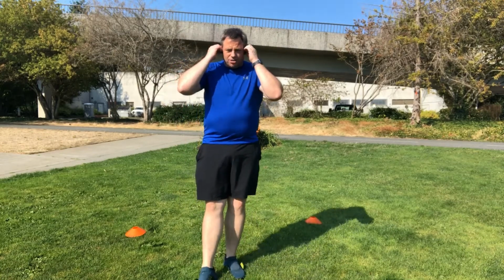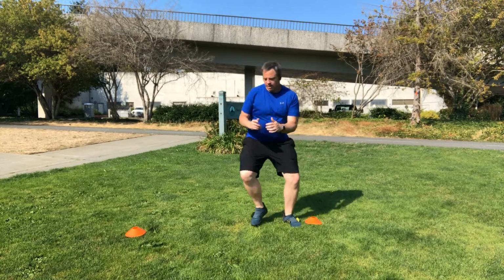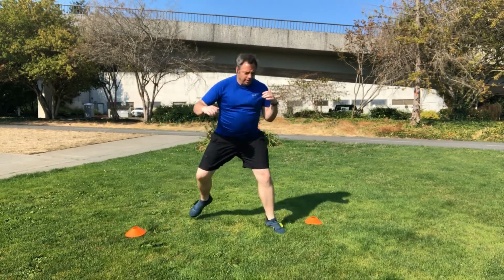So go ahead, give that a try. Try that 90 degrees. You can also start on this side, right, left. Okay. Do the distance that's comfortable for you. You do want to push it a little bit, so you're really challenging that balance and that plyometric strength.